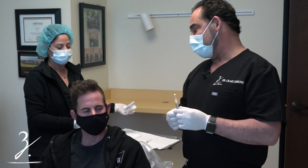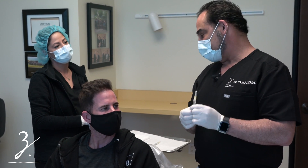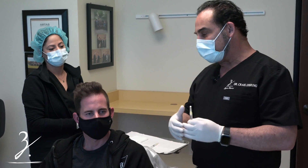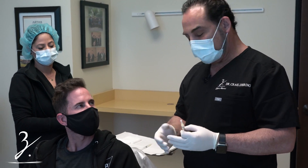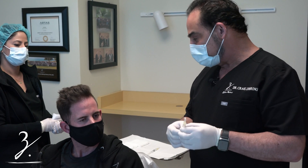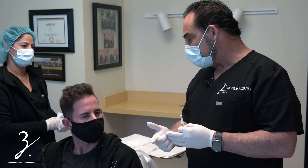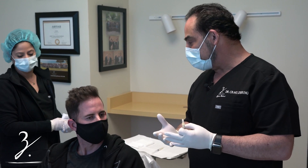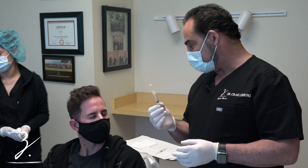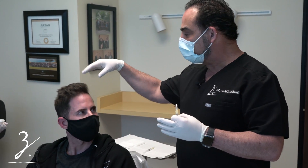These are the exosomes. We talk about stem cell therapy, but stem cells are really a class of growth factors and exosomes. We have two different varieties, but what we're going to give you is the one that has the exosomes along with growth factors — growth factors, cytokines, all these things that are really good for your hair. There are billions of these exosomes in here, and they have a lot of signaling factors that turn your cells on and tell them to help you grow your hair.